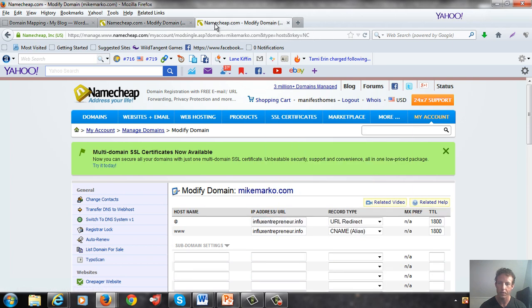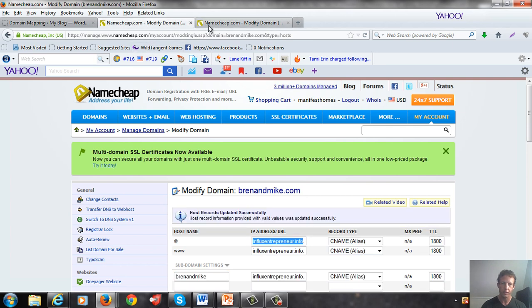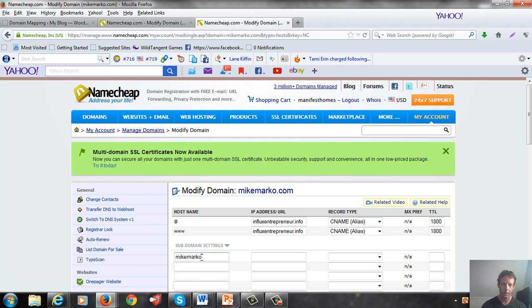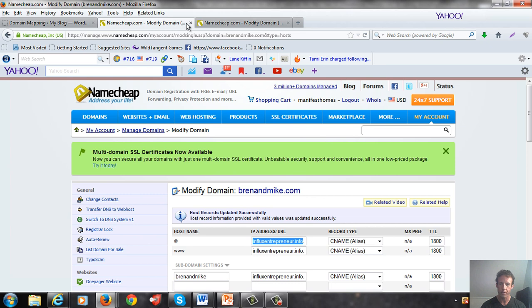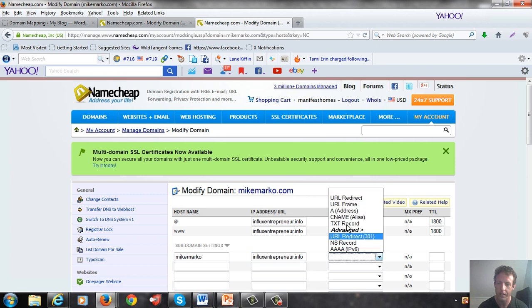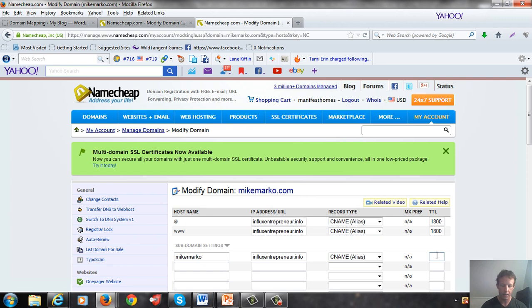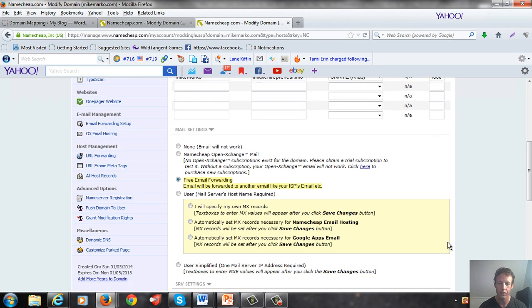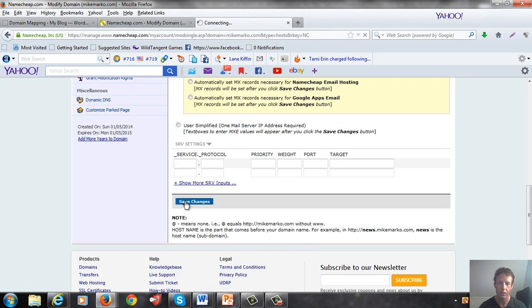Basically, we're going to use CNAMEs on both of them. So you have CNAME. Now in this case, let's create the new blog. I'm sorry, I'm just going to have to switch over to my cheat sheet to make sure I have it done right. So in this case, Mike.marko, and I'm pretty sure it is basically the same thing over again. So it's actually just Control V. I have influxentrepreneur.info, I have the CNAME again, and 1800 is the standard default for this. So I'm going to go here and save changes.